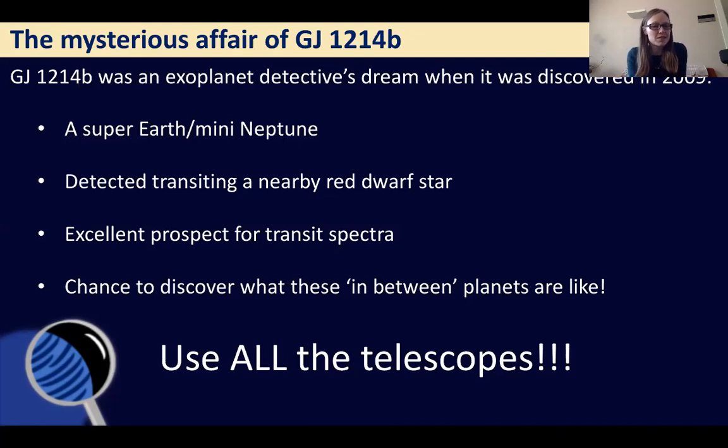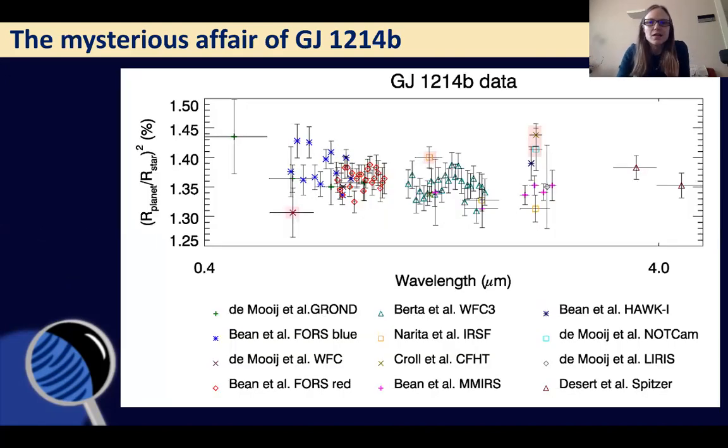It was detected transiting. That's good, we can get the radius. And the star it was transiting was a nearby cool star. That's great, because that means it's quite a small star, but because it's nearby, it's bright. So that means we're going to get a nice, big and clean transit measurement. It was an ideal prospect for doing this kind of transit spectroscopy. So everybody went a little bit mad. And everyone thought, let's use everything, all the telescopes, all the instruments, whatever we can get. So that collective effort produced a spectrum that looked something like this.